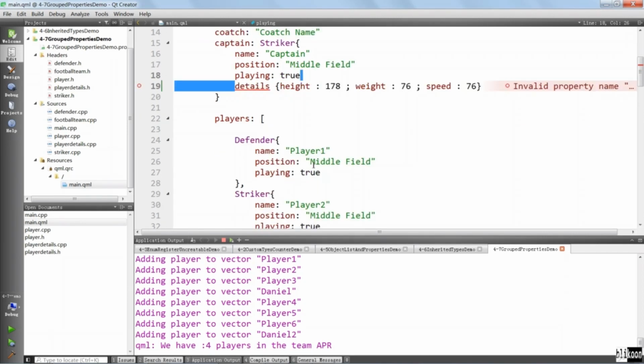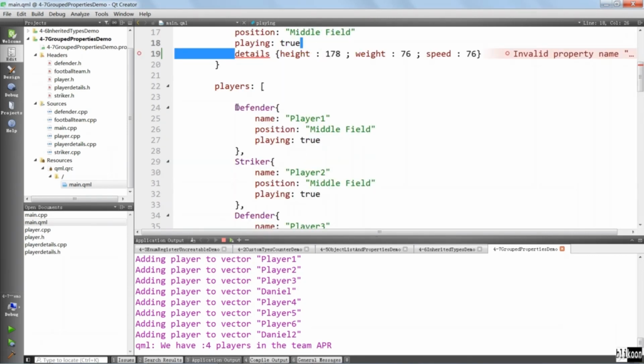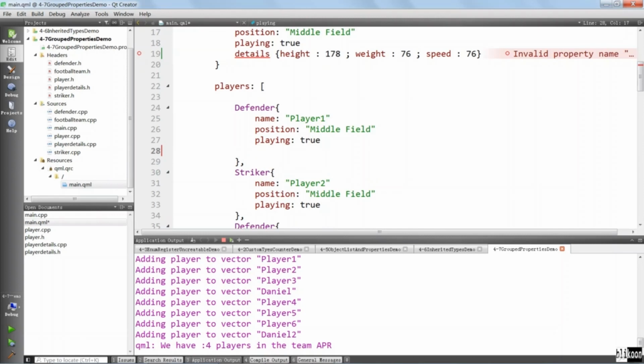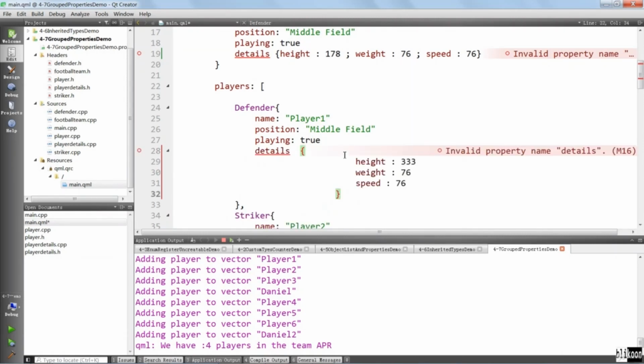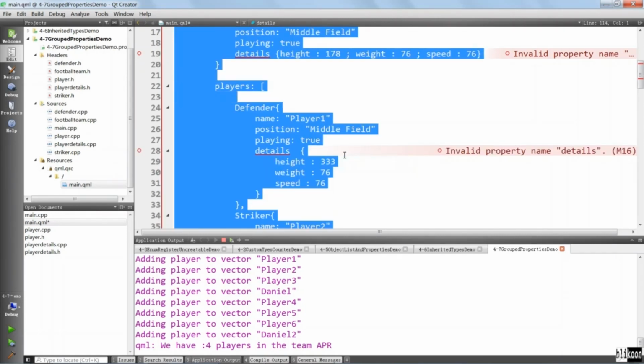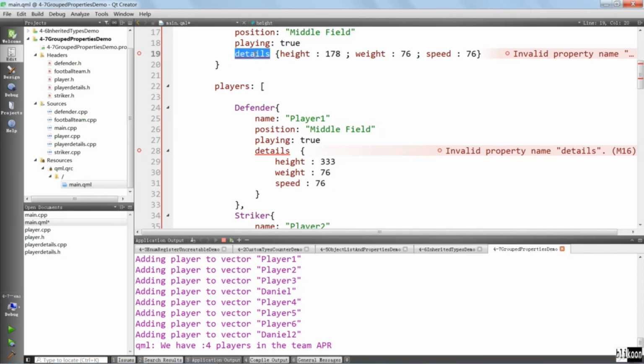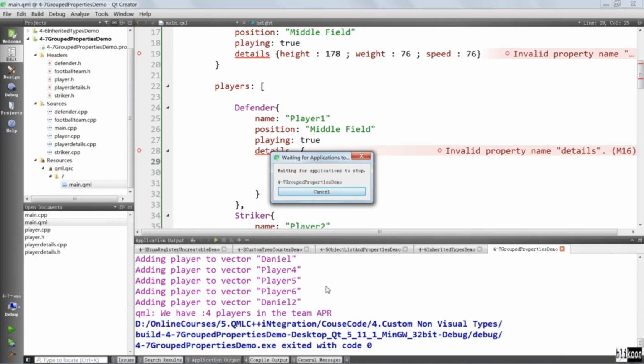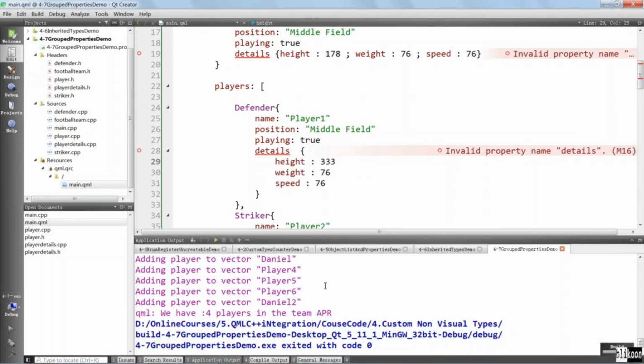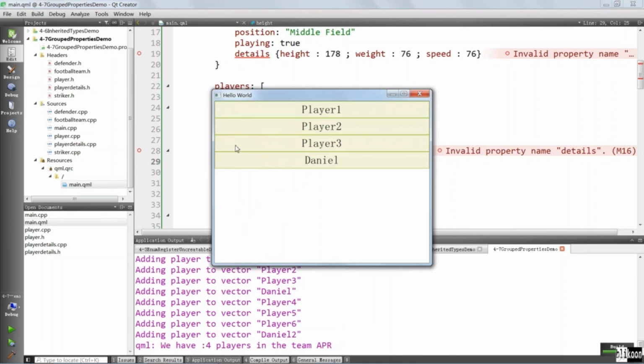We can use the other syntaxes for the other players. Let's pick this defender here and put in the data like this, Control A, Control I to align. It really is the same thing we did here. We're just moving everything to different lines. If we run again, I don't think we're going to have any problem, but Qt Creator is going to throw you off a little bit.